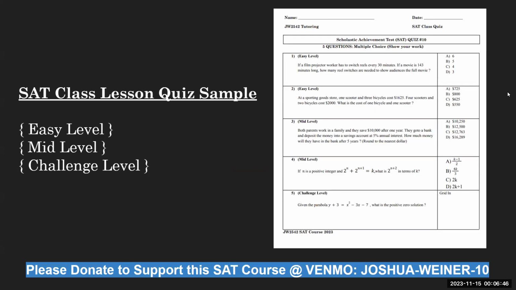Before we do that, just like we do in school, when students sit down, they put their book bags down and get their writing instruments ready, pen and paper. We have a warm-up quiz. We always warm up with 5 math questions as the students are coming from other subject areas or English class or science or other activities. So there's 2 easy, 2 mid, and 1 challenge level question that starts each class. And then these are graded, 5 questions out of 5 being a perfect score.